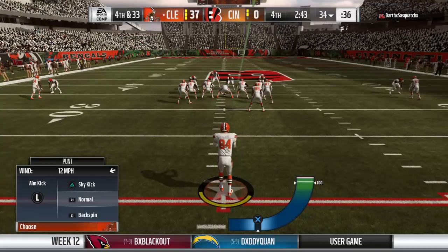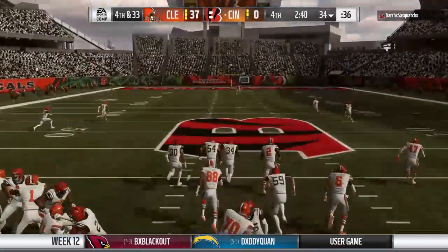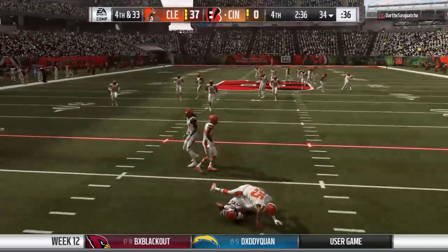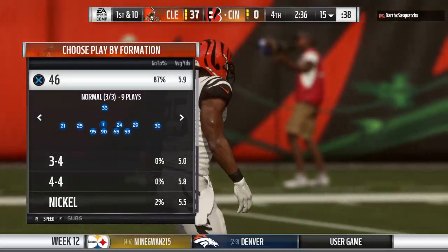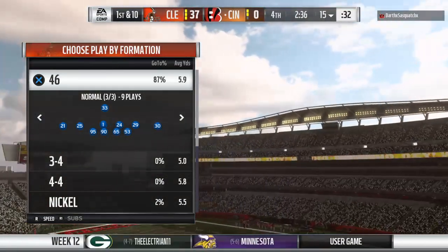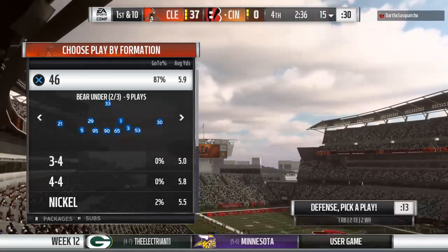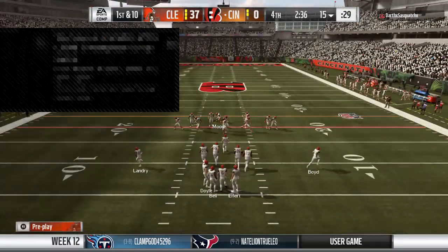Here's Britton Colquitt now. Always a good sign when your first punt comes in the 4th quarter. So possession goes over here on the punt. And the Bengals will have a 1st and 10 from deep in their own territory. Cincinnati now ready to take the field. And this offense last time turned it over, went for it on 4th, didn't get it. They're lucky, though, because no points against the team on the board, but we'll see how they respond.